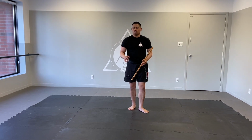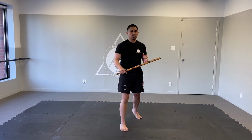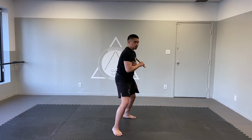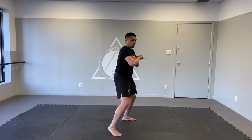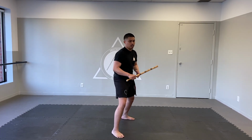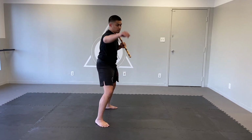Now, the second one that we're going to do is a backhand snap. The way that I like doing this is on a horizontal axis. So this would be what we consider an angle four snap. So my close position is very strong in terms of speed because I'm utilizing my lats. I'm squeezing nice and tight so I can explode into a strike. And a lot of times when you do that, you can kind of stay in this almost bladed stance. And a lot of the times people will use that in empty hand to throw a jab because it's much faster from that bladed stance position where it comes low.